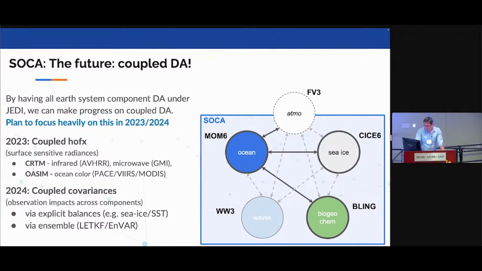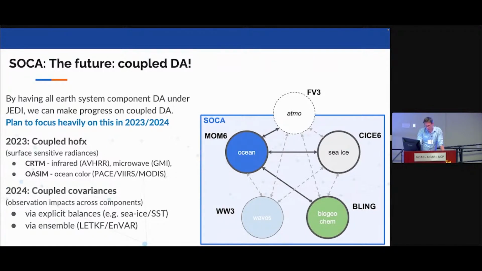So we have a relatively mature ocean DA system and sea ice system. Someday, hopefully, we'll be dealing with waves and biogeochemistry a lot more. That gives you a lot of lines in between of coupling between these components that you can get useful information from. Right now we already have strong coupling between the ocean and the ice. The sea ice concentration and the SST are tightly coupled when you do your data assimilation. The hope is, once we have this all within one system, you can start looking at these interactions between all these components and get useful things from it. We'll have the framework for that in place within JCSDA by the end of this year.